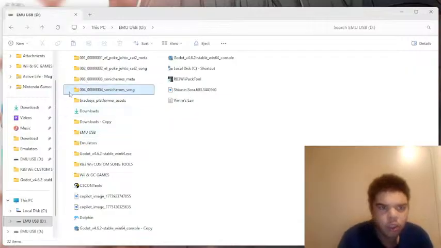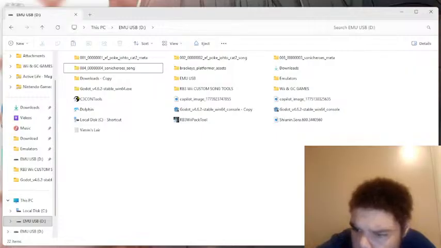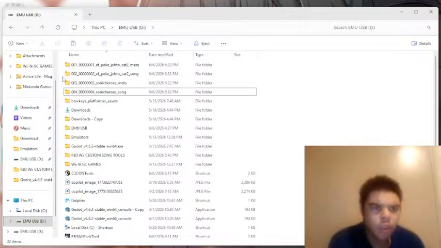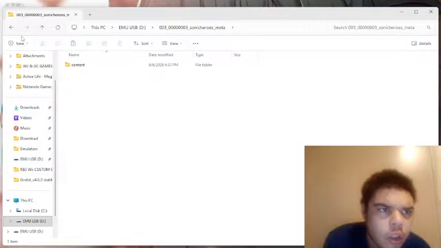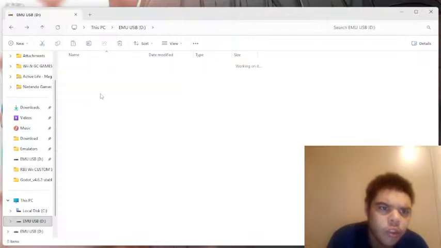We'll go ahead and highlight all this. Going ahead and highlight everything. You can use the Control button and highlight it. And go back to your emulator USB folder.